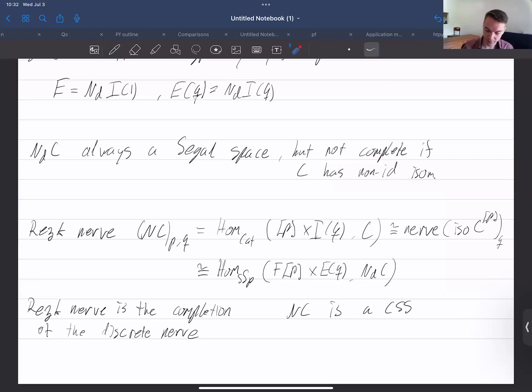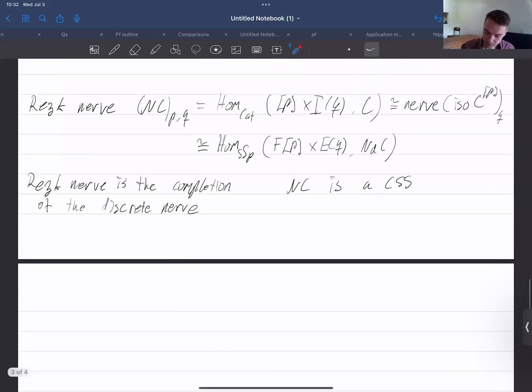And this Rezk nerve has many other properties as well. It's fully faithful, like the discrete nerve. Then also, if you consider the appropriate model structures in these categories, then it's also right equivalent, and it also preserves and reflects isomorphisms, equivalences, and so on. As much as could be said about that.